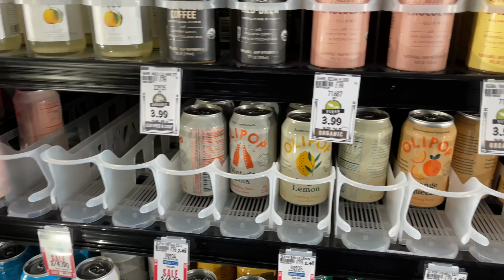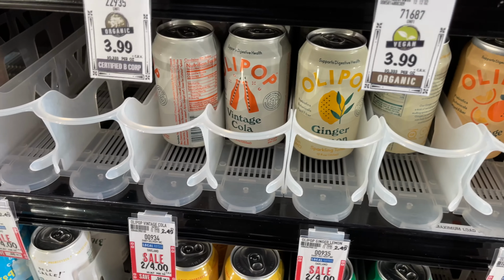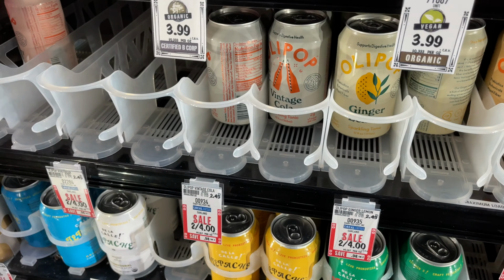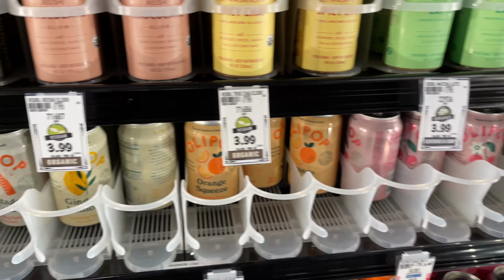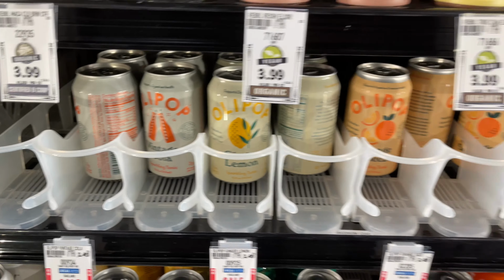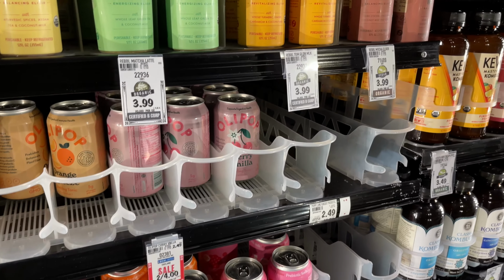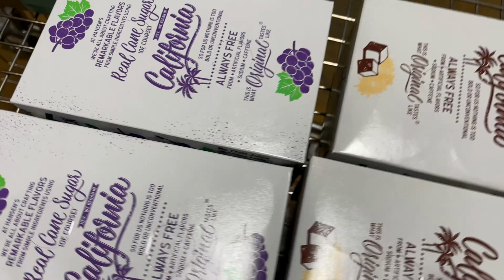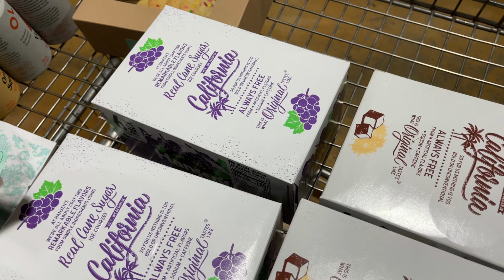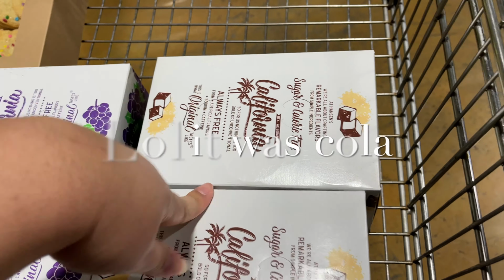So here's the lollipops. I was calling them lollipops, and I've been wanting to try them because I've seen somebody that I watch on YouTube. She and her husband were trying them. I really wanted root beer, but it looks like root beer's gone. So got two vintage sodas and then one of each of the ones that they have left. These are my other favorite healthy soda drinks. They're real cane sugar and it's the Hansen's. I like the grape and the root beer flavor.